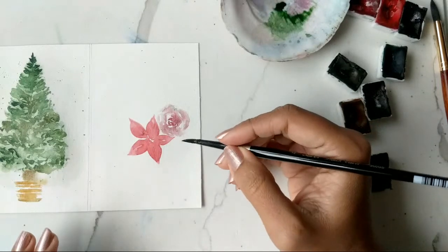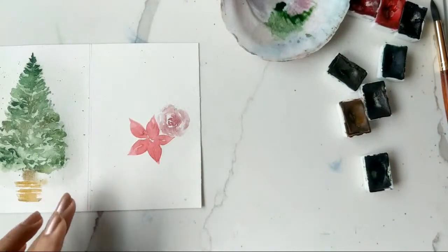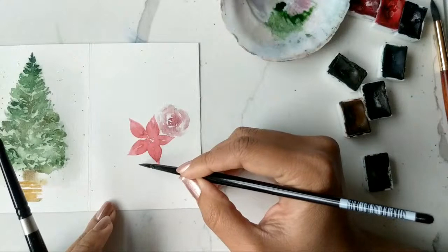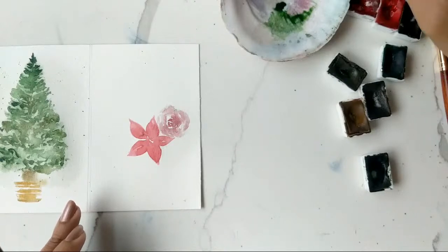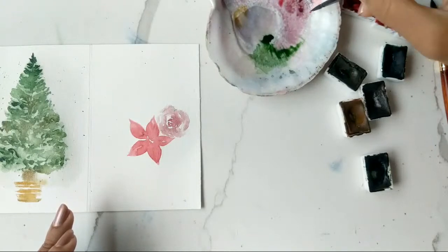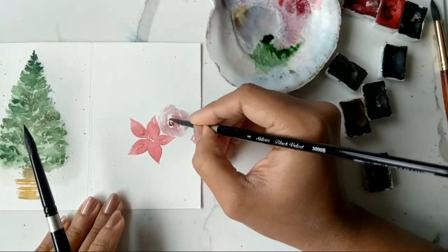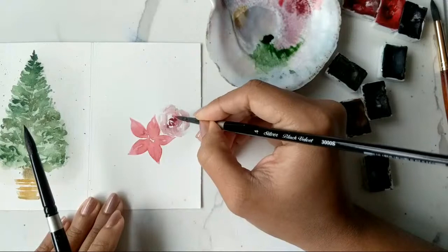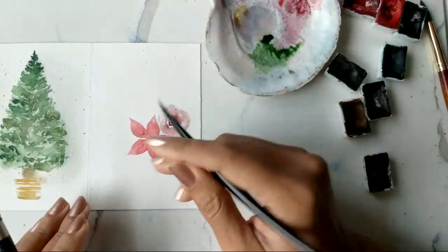All right, so there's one rose, and we can do another one that's kind of peeking downward. Over here, I say maybe. Yeah, let's do it there. So again, I'm creating the same color that I did because I've used up quite a bit of it. I'm using the same color, mixing some of the Madder Lake red with a tiny bit of black. And I just want to darken up the center a bit before I move on to this next rose. This way it gives you a nice dark center, and then the outside is like a nice gradient.